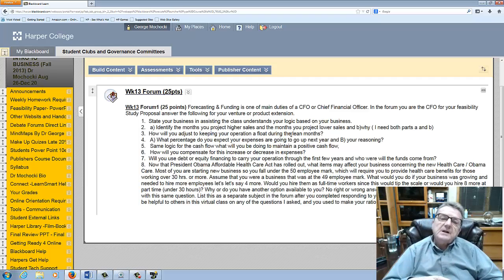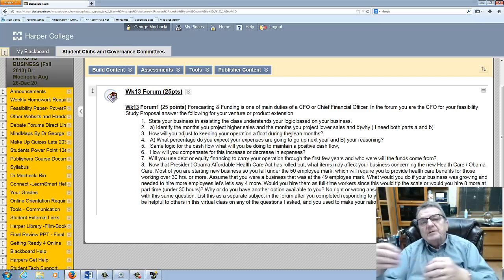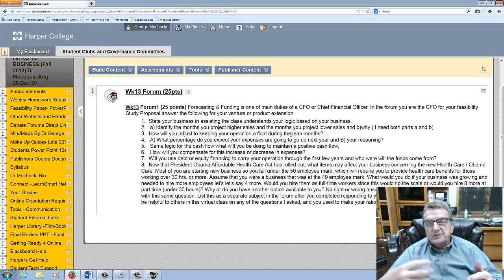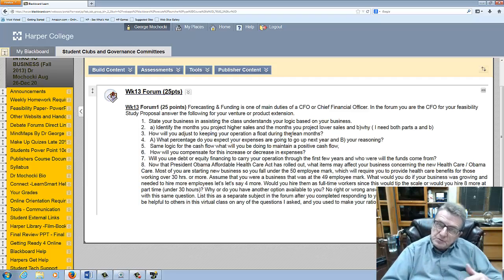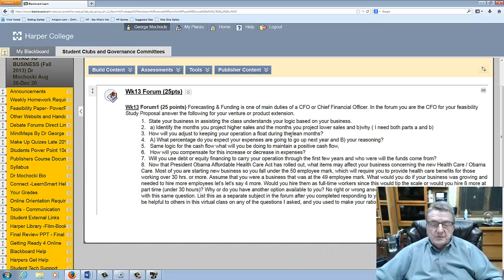So they have something else: here's where I make most of my money in my key months. These are the months that the business is noted for, and this is where we make our money. But then in the off months, I may adjust my business or sell something else. Or some businesses may be stable across all 12 months, but you understand around the holidays you may drop for a certain period, or you may increase, depending on your product or the services you're selling.